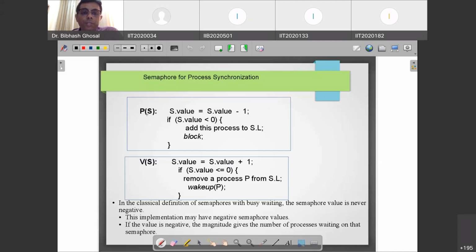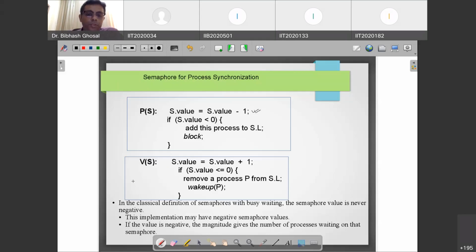The first operation that happens in PS is the decrement of the integer value of S. Then there is a check whether that value has become less than or equal to 0. If it has become a negative number, then you have to add this process to the list. Why? Because now it's a blocking process, so you have to put it into the list.